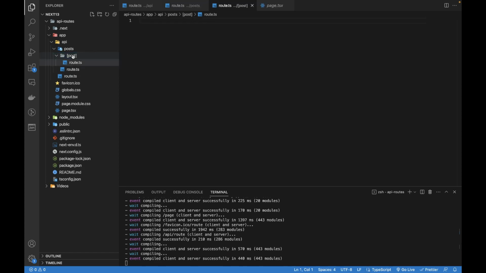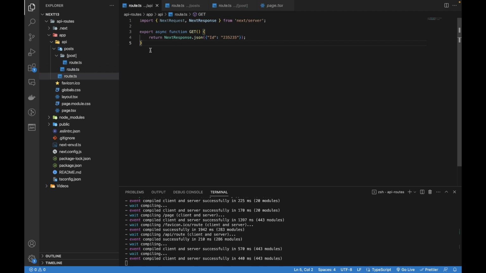So if you remember from Next.js 13 from my previous video, if we add the square brackets around the folder, it becomes a dynamic route. So this route is going to behave like slash posts slash anything after that. It's dynamic. So slash post slash 1 2 3 abc or anything comes within the post folder, and the route.tsx file, as I've already mentioned, is fixed. Okay, so I'm going to copy the same code over here and also over here.